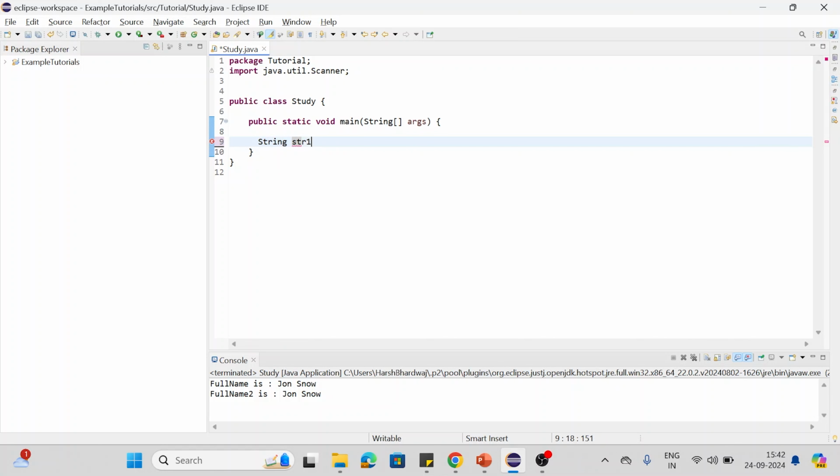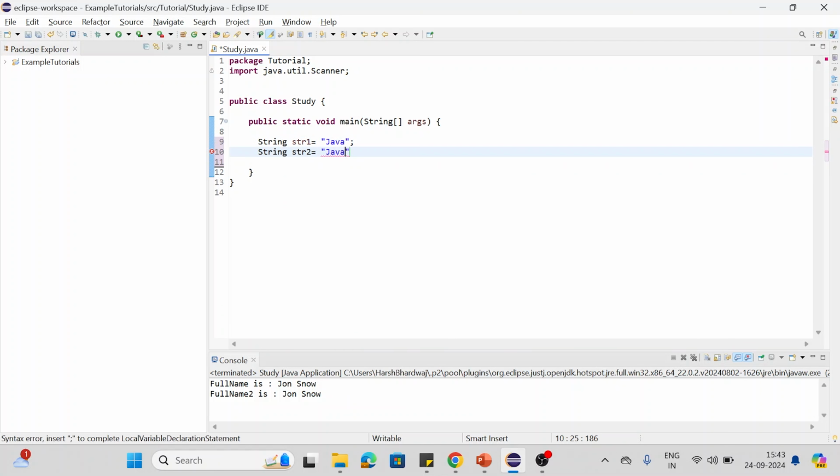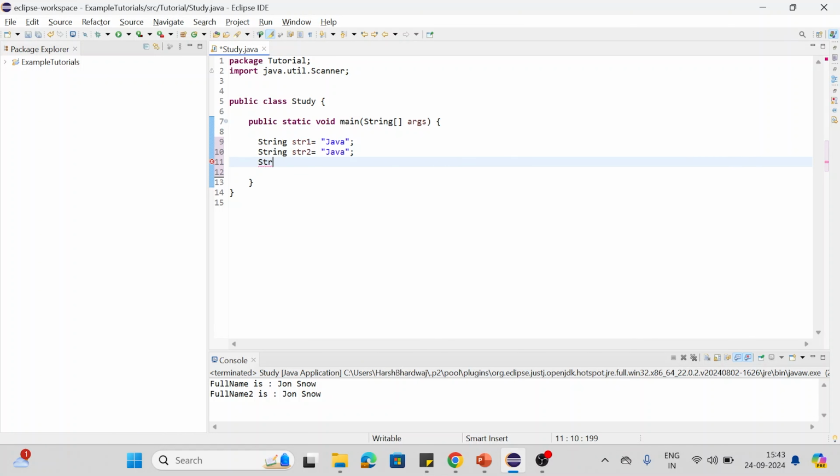Alright, str1. Here, let's name this variable as Java. Again, here another variable, string str2. Here again, we'll mention it Java. So string 1 and string 2 both are Java. Okay, now string str3. So here we have named a new string, and here Java. So here what we are doing is we will compare two values, that is str1 and str2, and we'll see if that is true or false.